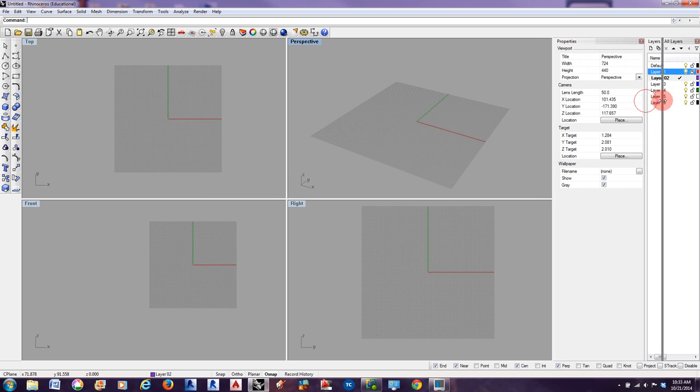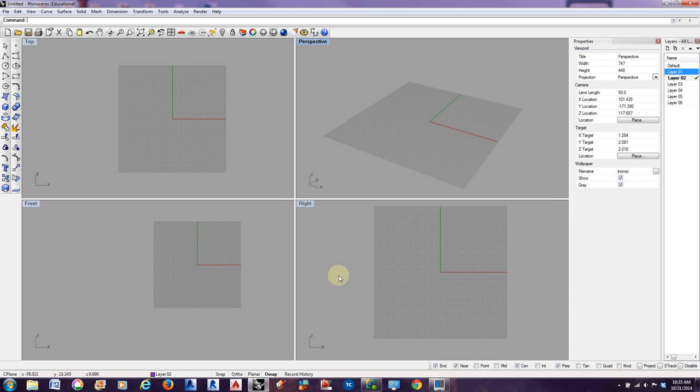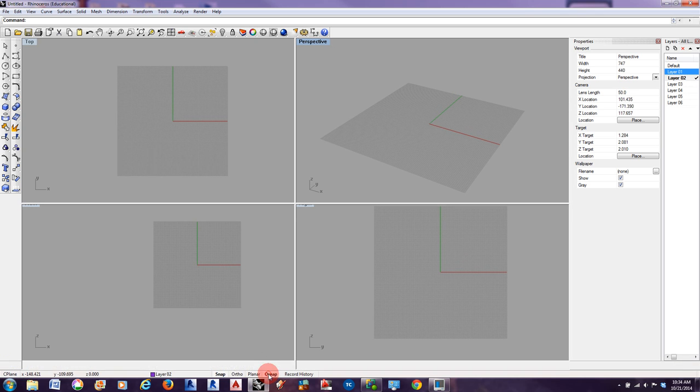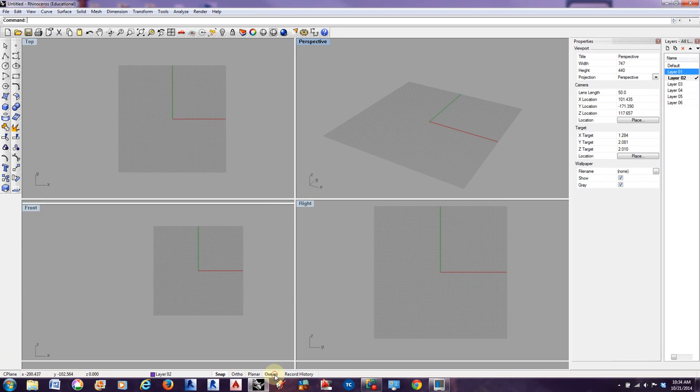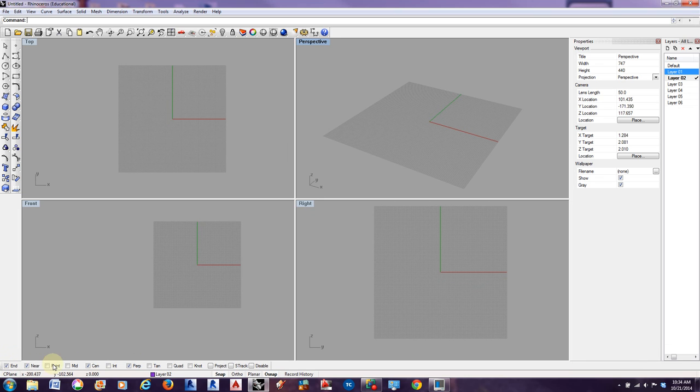I like to keep this fairly narrow so that my workspace is nice and neat. I'm going to put this back over here. These are your on snap toggles here. If I click this off, notice this toolbar goes away. This toolbar is your on snap options, similar to AutoCAD, where you hover over something and it detects an end point or a midpoint or a center point, an intersection.